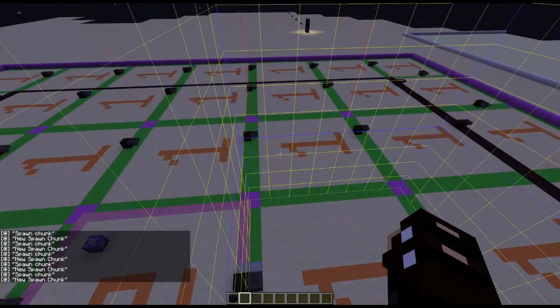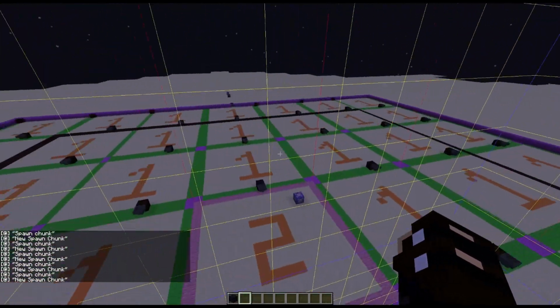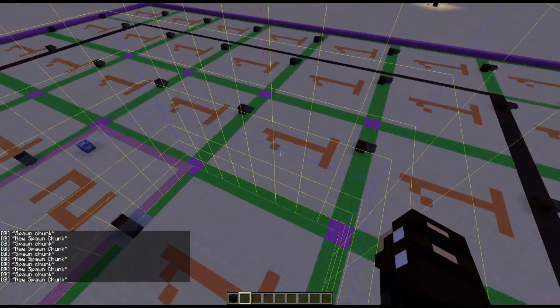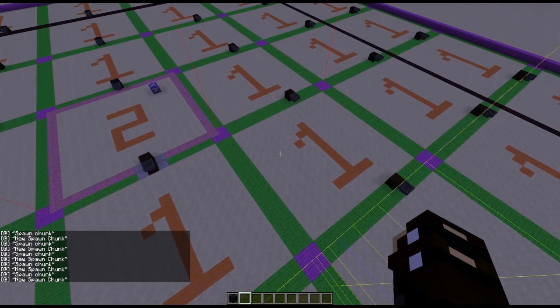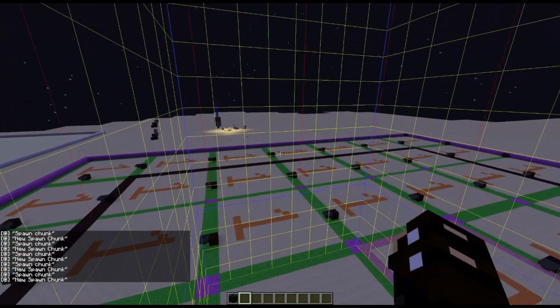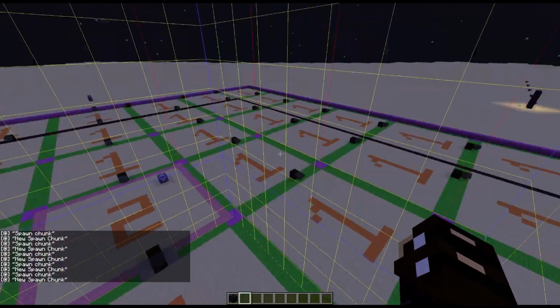Now I know what you're asking: what about these other chunks though? Aren't they good for something? Well, in fact, they are. They can't spawn mobs, which is unfortunate because that's what we're all about. We're all about building farms and wanting to have them automated and not have to be around them all the time. These chunks can't do that.